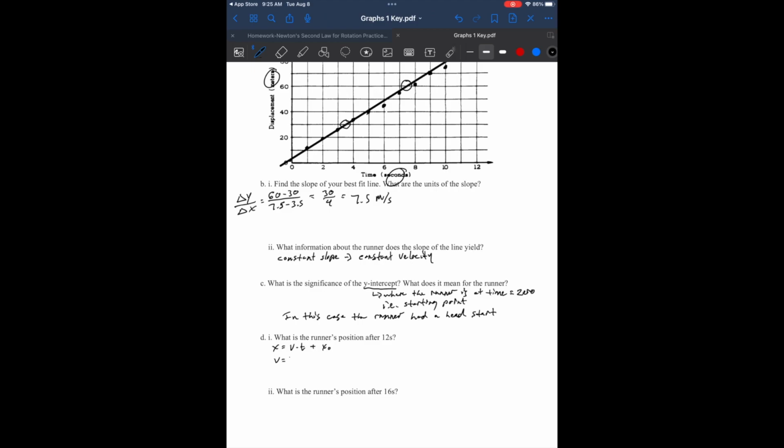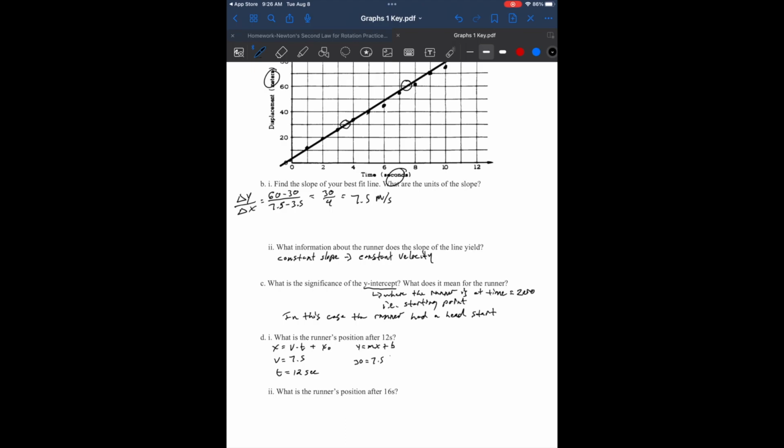Well, what do we know? We know the velocity is 7.5, and we know the time is 12. They gave that to us in the problem, and the velocity being 7.5 came from the previous problem. We're looking for x, but we don't really know what x naught is. We don't know the starting position. And yes, you can look at some graphs and kind of guess, but if each horizontal line going up vertically is worth 10, it's really hard to estimate.